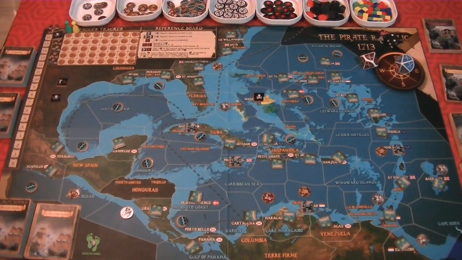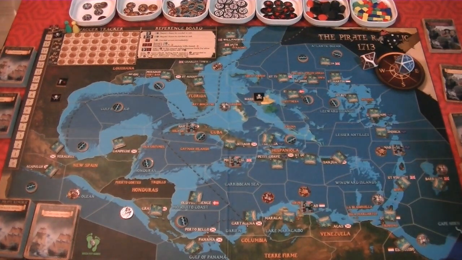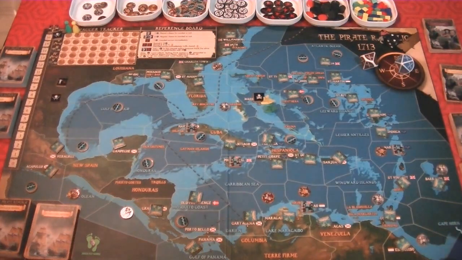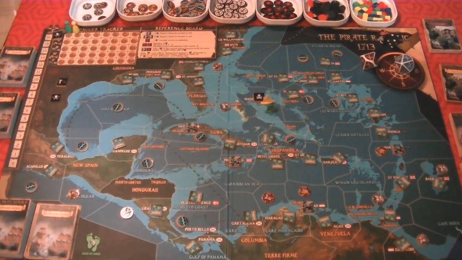But anyway, after all of that, let's find out exactly how you play a turn in the game. To begin the game, you're going to start off in Nassau. And as the game progresses, you're going to be moving about the board and ending up in different locations. But the premise is the same: at the very beginning of the turn, check and see if there are any pirate hunters within range of you. And if there are, they're going to attack you.